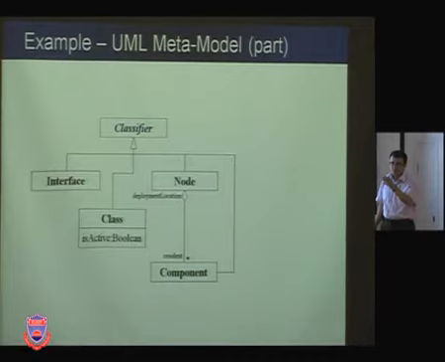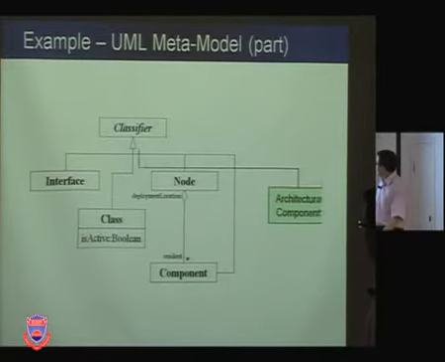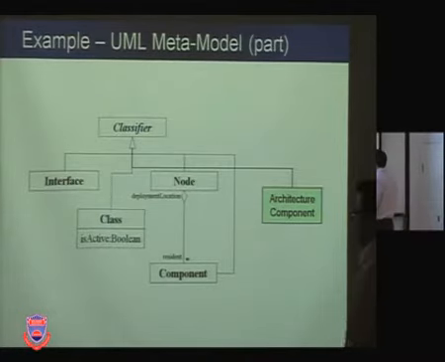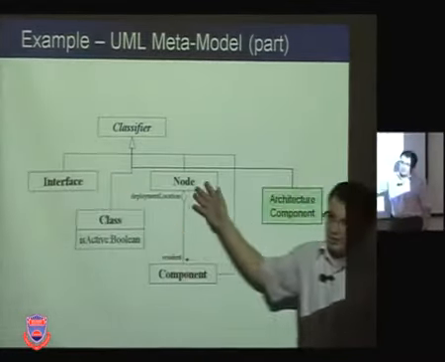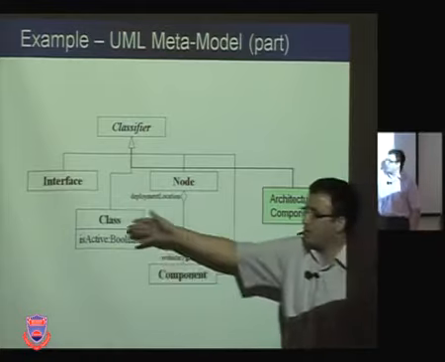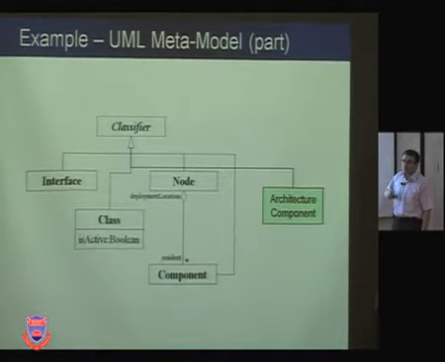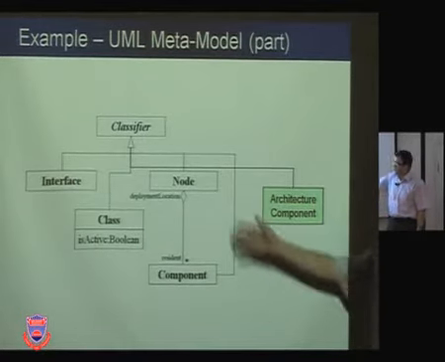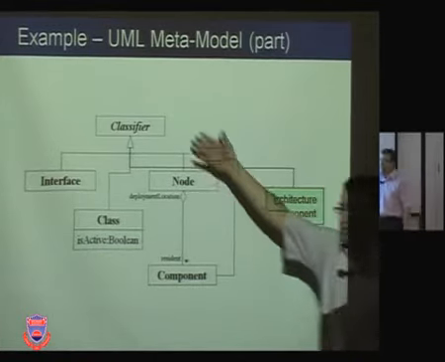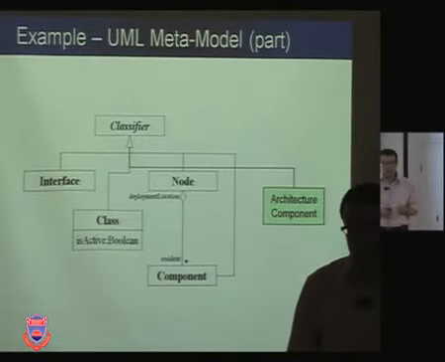Somebody, yes. There is a relation we can connect them to components. This could be just an example. You could say, okay, this is the language of UML. Okay, they have a node, component, class, but I want a different element, which means we say we have to change the meta model, change the language. Typically, it could be like this, right? You could say architecture component is a classifier. Okay, just an example. But it means that you have to change the UML meta model.